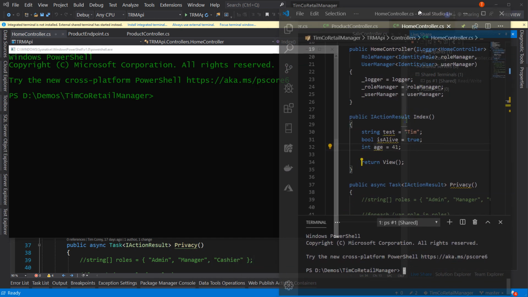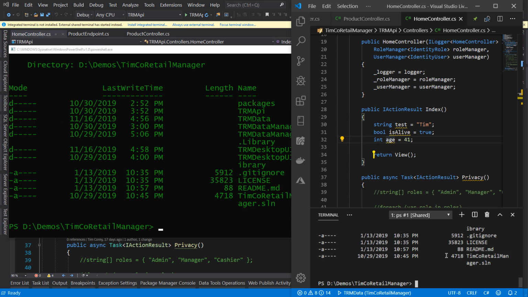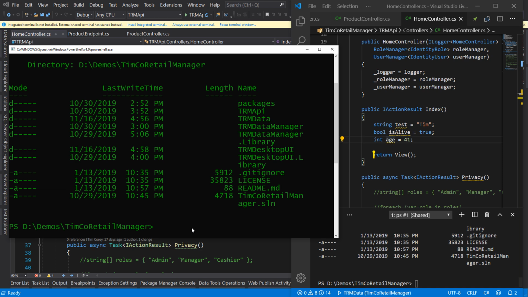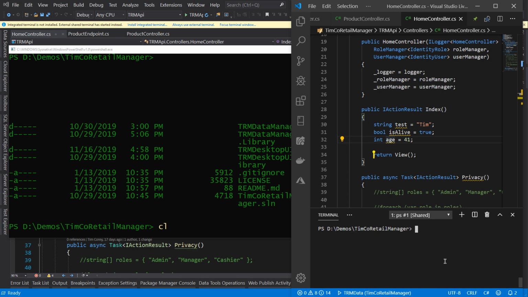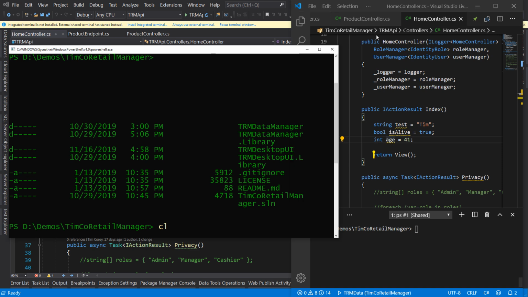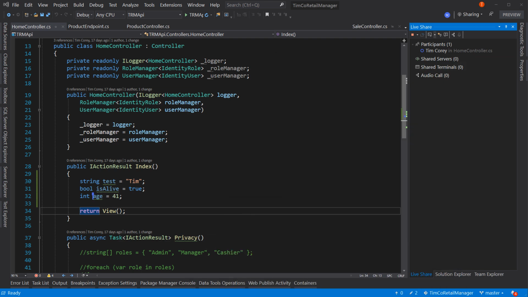Well, if I bring Visual Studio Code back, you'll notice I have a terminal open down here now called PS number 1. That happened automatically. Watch what happens if I type down here in VS Code. Notice on the left-hand side, it is typed. If I hit enter, I can see the results, and so can they. If they say, you know what, clear the screen, it clears on the right-hand side as well. So that shared terminal allows you to even interact at the command line with each other. So let's go ahead and close that out. Notice it closes on Visual Studio automatically, and the shared terminal goes away.